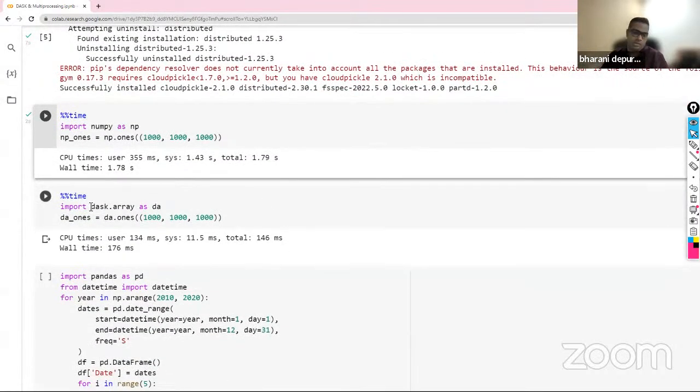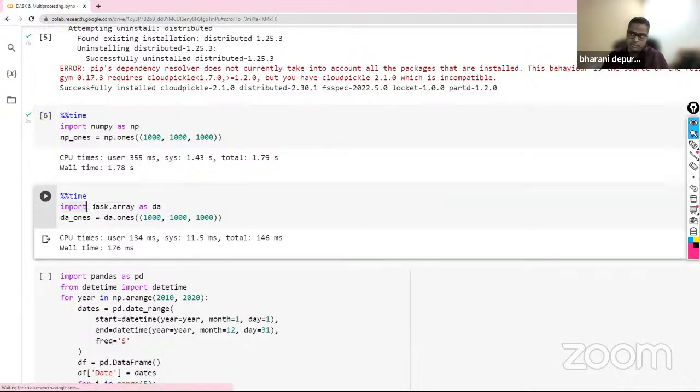Now if I use Dask, Dask has something called an array of numbers. Like NumPy, in NumPy also you have generated an array of numbers. Here also if I use the same thing using Dask, let us see how much time it takes. Here it has taken roughly 1.78 seconds. That is the wall time, the complete amount of time.